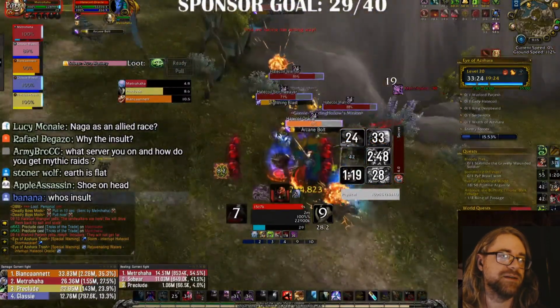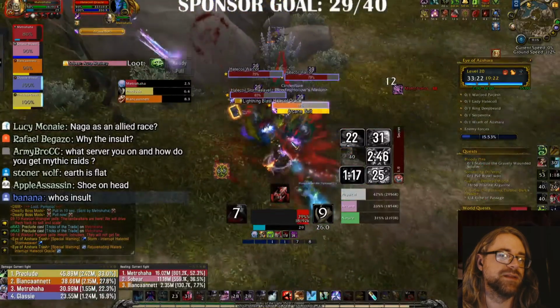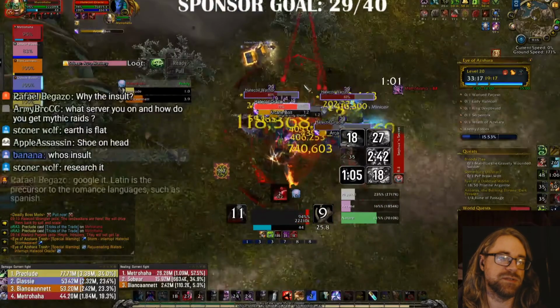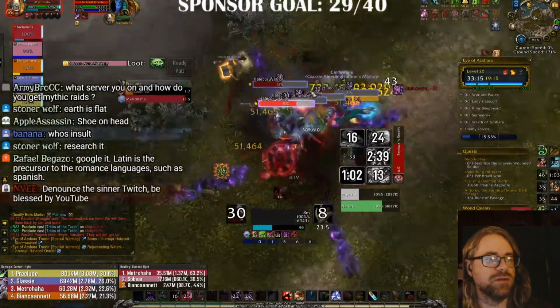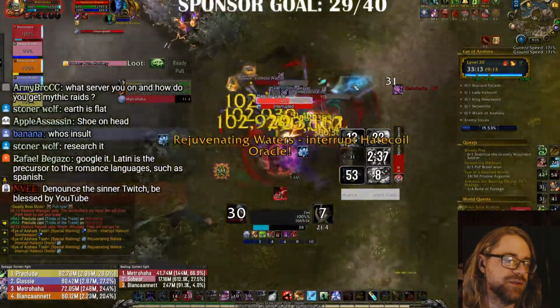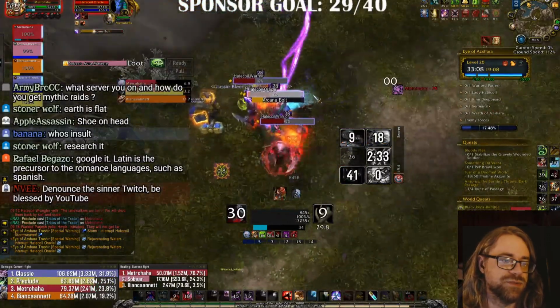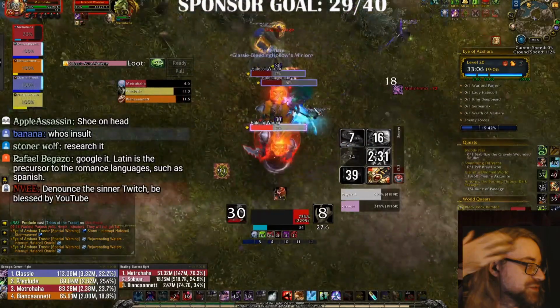There's a caster back there healing, it looks like. It looks like these oracles are healers, so we want to make sure we're kicking those Revitalizing Waters or whatever it's called. Otherwise, very straightforward packs. Actually, nothing, to be honest. Rejuvenating Waters, that's the only thing. Just make sure you kick that.